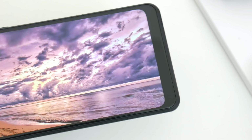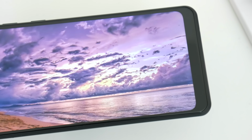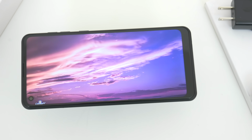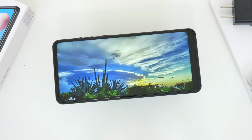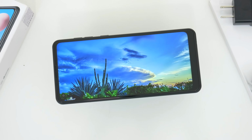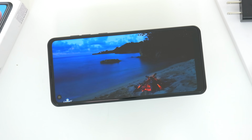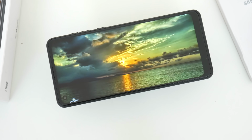But the problem is that they already gave people the better AMOLED screen last year with the A20, and it's just unfair in my opinion to try and upsell folks to a different, more expensive phone or charge them more for something they already had. The A21 should have had an AMOLED screen, the A21s really should have had an AMOLED screen, and I'm disappointed Samsung made this choice with this phone. If you don't have an A20, it's not a big deal. If you have some cheaper device or something like that from another brand, it's okay, but I know A20 owners from last year probably won't be happy with this move.